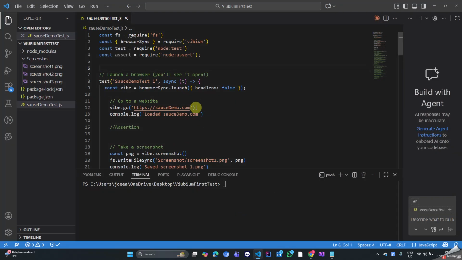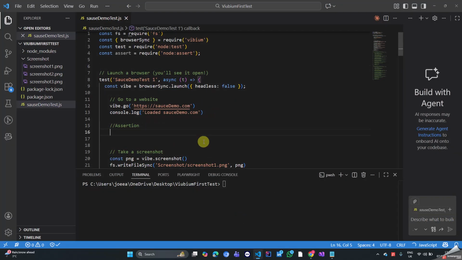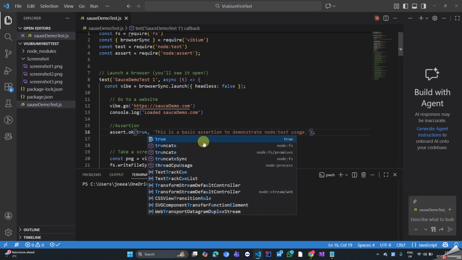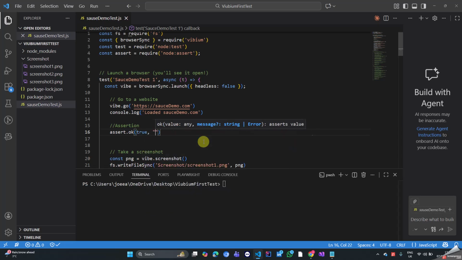So I'm going to write here, do an assertion, type in assert.ok, and for assert.ok, I'm going to type true, and I can put a message here to say, I say tests is running okay, something like that. It doesn't matter. You can put any message of your choice, and that should be fine.